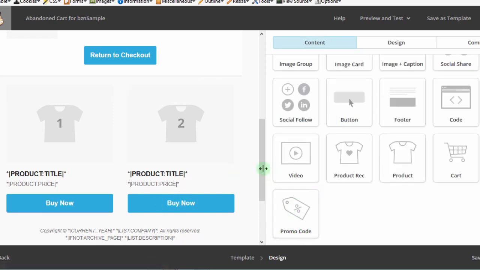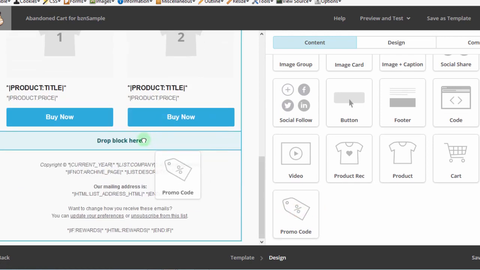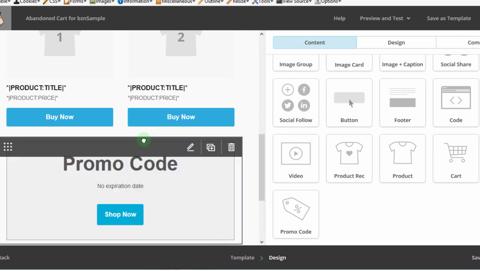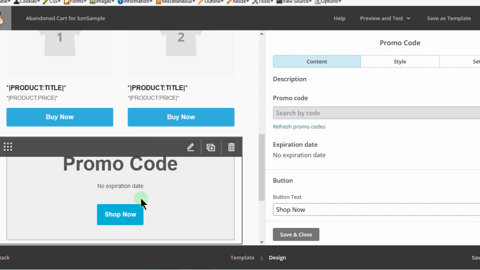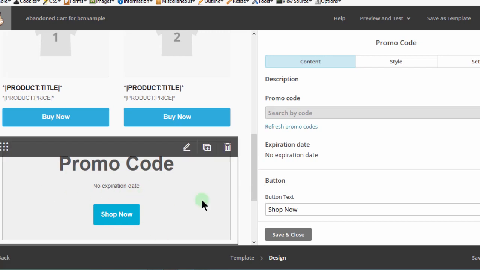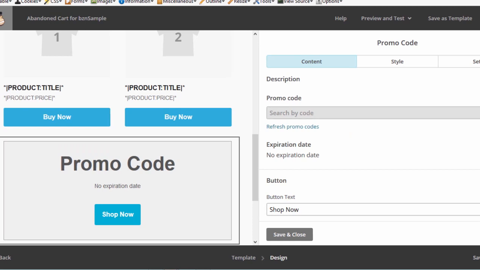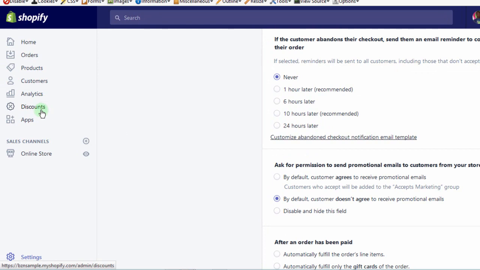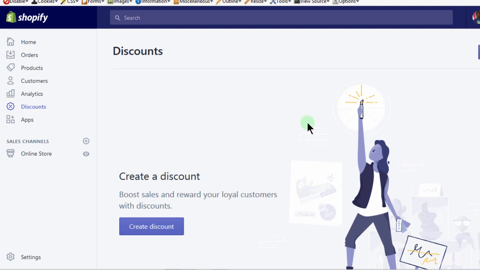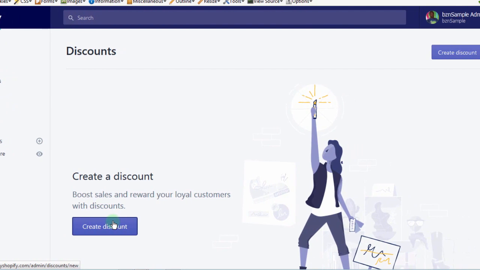Then we also have the promo code. So this promo code, if maybe you want to give them a promo code, somebody didn't complete their purchase, maybe you can entice them back using a promo code. So you can create a promo code on your Shopify store, and then you add them using this e-commerce merge tag. So you see I don't have any promo codes, but if I had any promo codes, if I come back here into my store, you can add these discounts. Okay, so you can create one. So if you click on discounts, you'll be able to create a discount and then share those with your subscribers.